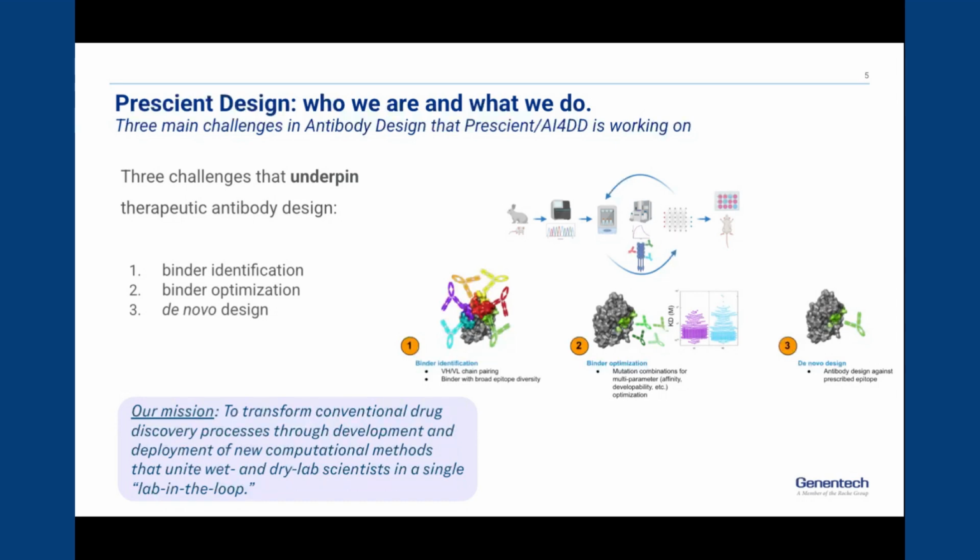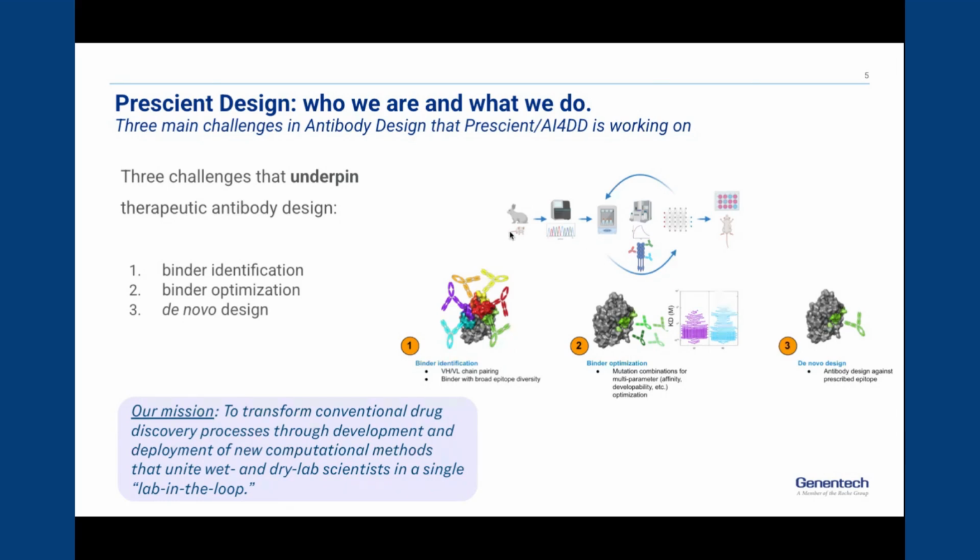And the third problem is the one that is now very, very popular. Many other companies are making a lot of announcements about this, and that's the de novo design problem. It's a very challenging problem. You're just given a target and maybe a location on that target, like an epitope. And the idea is to develop an antibody from scratch, starting from the target only. At that stage, we don't have any data available for the model.